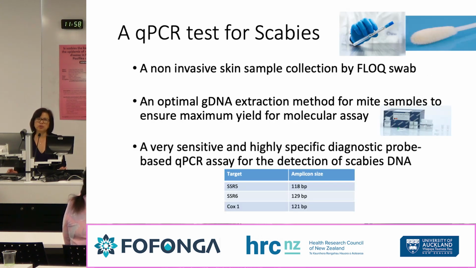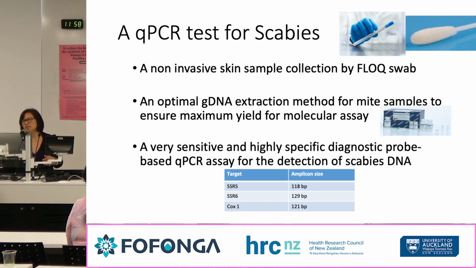The thing that I've spoken about here is our probe-based qPCR test for scabies. Normally, clinicians will use a scalpel blade, scrape off the lesion, and have a look at it under the microscope. And of course, the early infection will only have, in one suspected lesion, 1 to 5 mites, which is really low. And I'm talking about a scabies mite here, which is like a speck of dust. You don't really see it. On the tip of a little needle that you poke it with, it will just be like a speck of dust, and this can easily be missed.